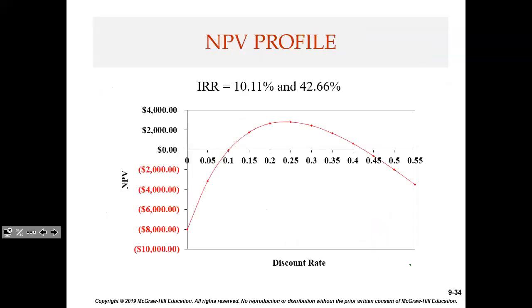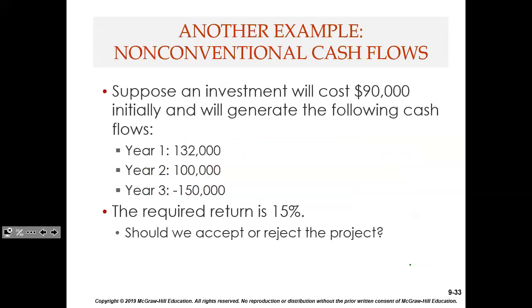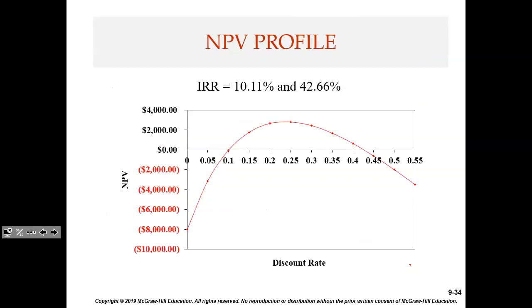So when we talked about the unconventional cash flows, you can see we have an initial investment of 90,000, and I'm not going to do the calculations. I just want you to see. So that's negative. We have positive, positive. We have a negative cash flow again. This is what happens with the internal rate of return. The net present value profile gives you this nice little arc, and you actually have two separate internal rates of return because you have that change in the cash flows. So that's what we mean by non-conventional cash flows, and what we mean by you would have multiple internal rates of return. Is everybody good there?